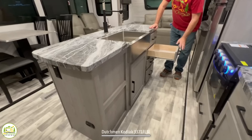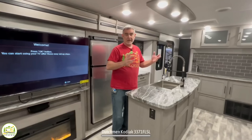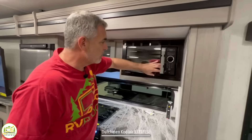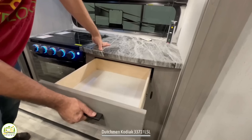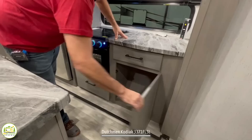There's also a bank of four drawers for kitchen utensils, and receptacles on each side of the island so you can plug in a blender or air fryer easily. Over here is the main part of the kitchen — we've got a microwave oven, and below that lots of countertop space, a tower of power in the corner with receptacles and USBs, a nice-size drawer, and then more cabinet space down below.